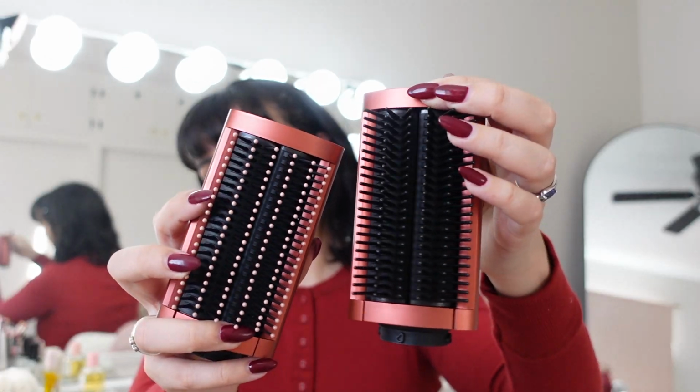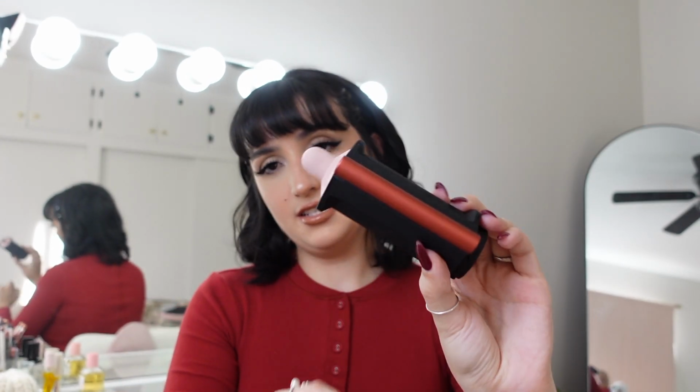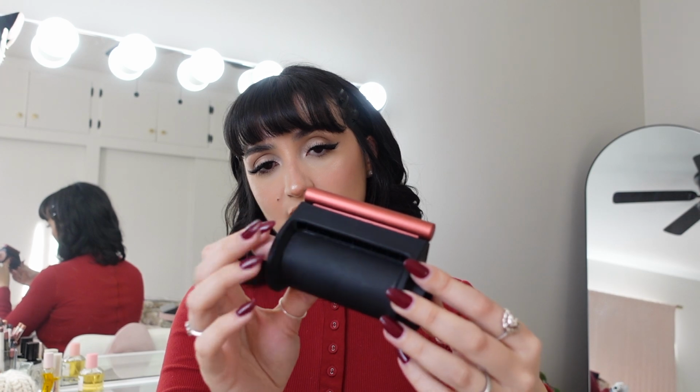Then there's these two attachments that I'm really excited to use. These ones are going to be more for the blowout where you're pulling or smoothing the hair. And then this I also used today. This is the smoothing hair dryer piece, and it says that you can use this dry on your hair too if you want to push down some of the flyaways that you have. I am a flyaway queen. I think it's really helping. You guys are gonna be seeing me in my non-baby hair flyaway era.